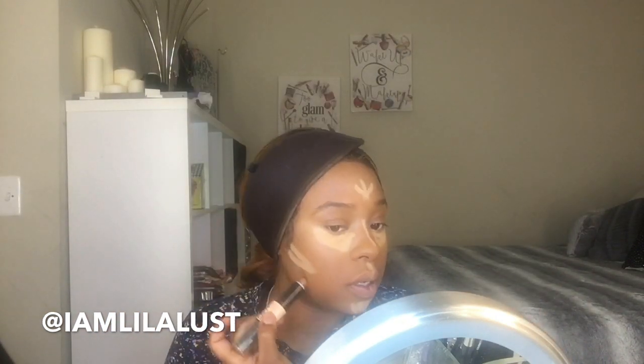This stick is the reason why I got the Art of Contouring in school. But if you're a beginner or you really don't know how to contour, I would recommend you go pick up this stick. It has a highlight and a contour, and they're really inexpensive. But yeah, I really love it. Make sure I contour my big old forehead and underneath for ladies who have a problem with double chin. And of course, I'm going to use my beauty blender again to blend that all out.